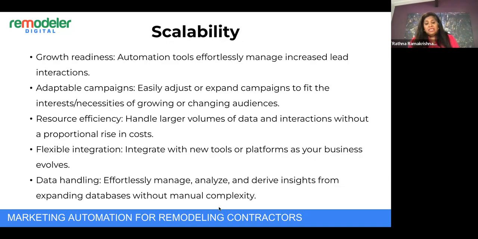Scalability: you can dream up anything. You can run all kinds of campaigns. We can link it to the CRM. We can automate it. We can run any kind of automation, large volumes, right? I have contractors that spend $20,000 on Facebook ads and $20,000 on Google ads. Think about the volume of leads we're generating for them. It is not humanly possible for you to have an admin or yourself calling those leads. You can actually dream about adding more team members to your team.